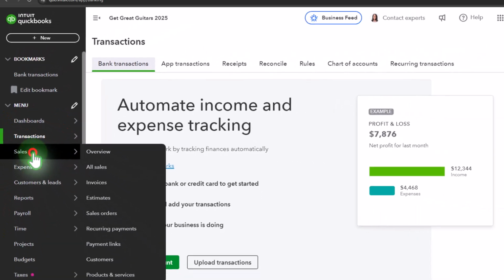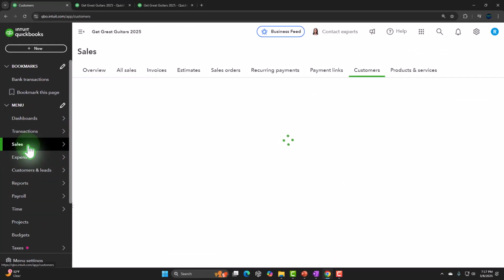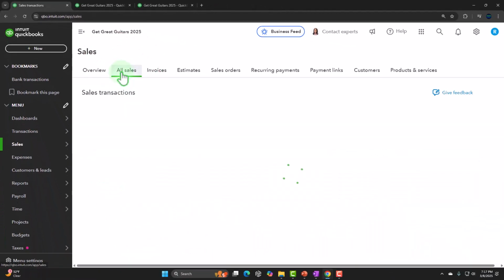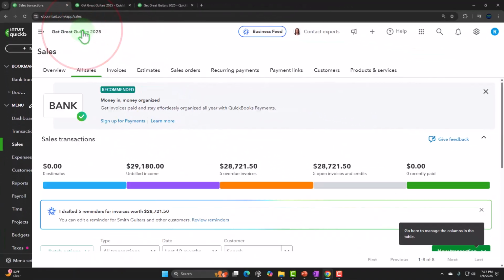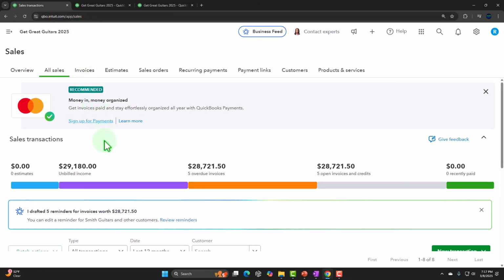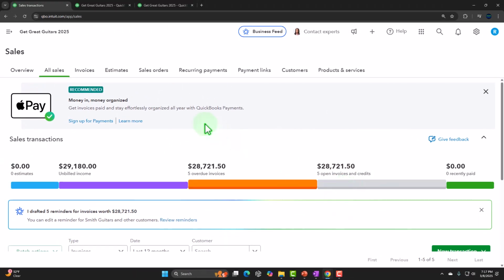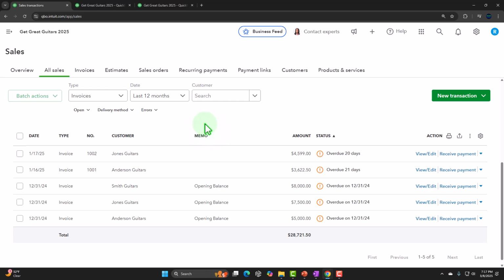So how do I do that? I'll be going to the sales tab over here, and then you will recall before that I could go into the all sales area, closing up the hamburger, and I'm going into open invoices, and we could then pick the invoice that we want, and we're looking for Anderson, so one of Anderson's invoices, and then we can record receive payment for it.